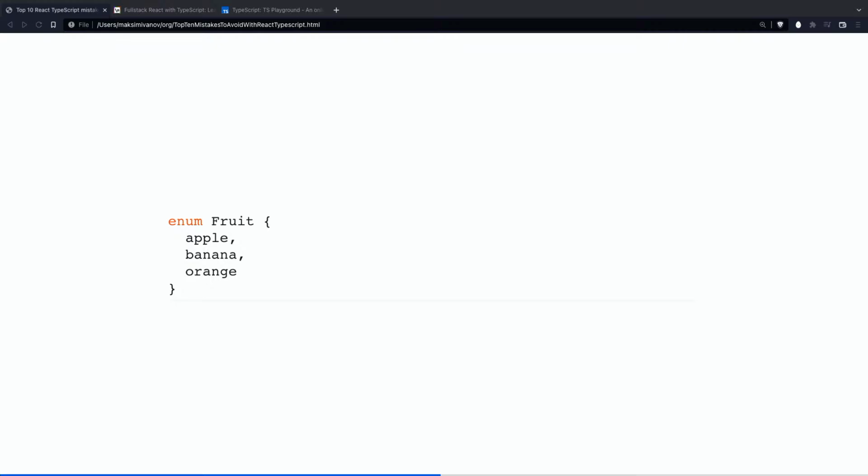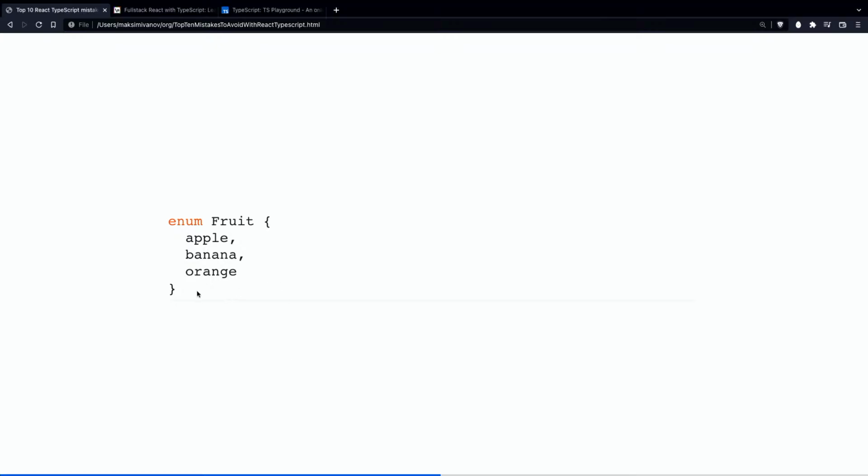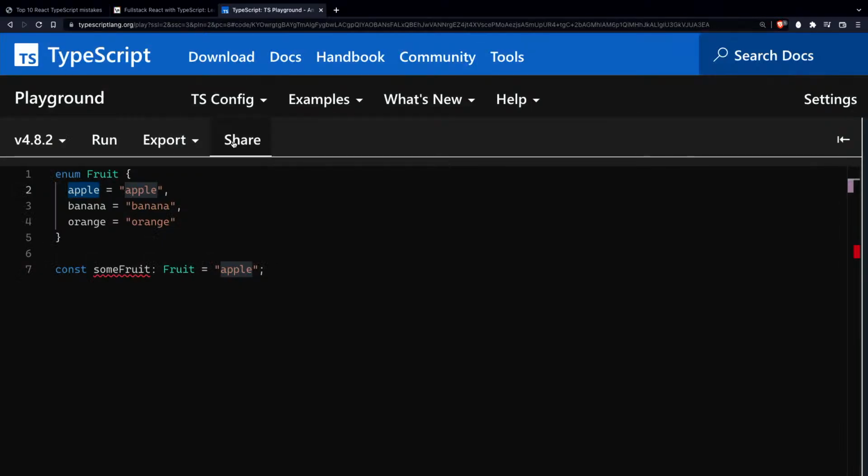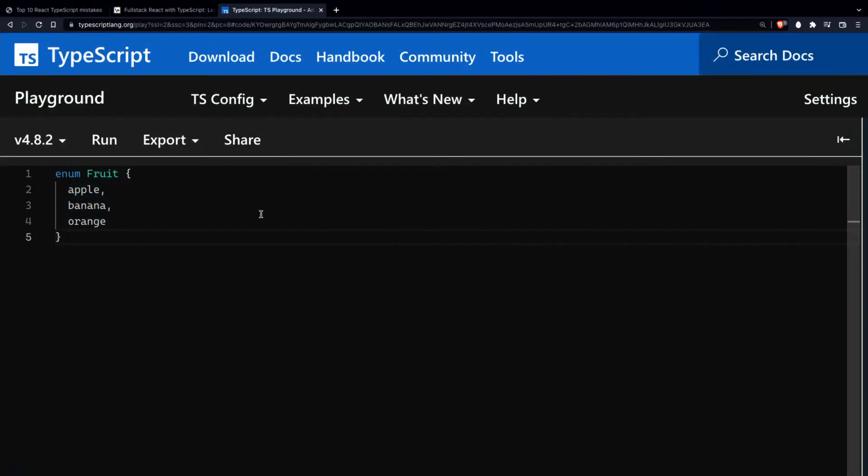The way to define a numeric enum is just to list the fields. If you don't provide the string value of those fields, by default, they're going to be numbers. And TypeScript will assign them values starting from 0 automatically. So here, if we check what the Apple member of the enum is, it's 0. Banana is 1. Orange is 2.